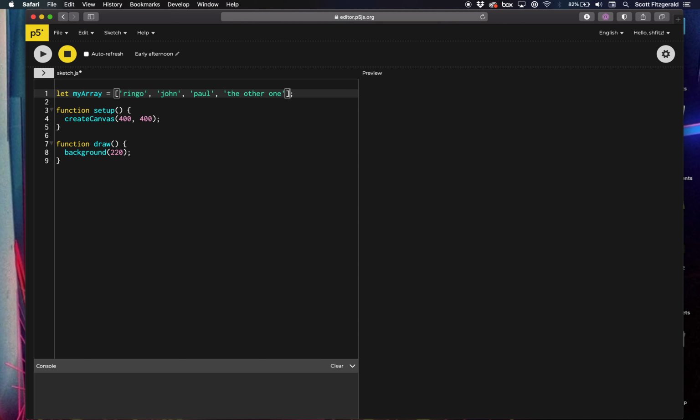And so let's say that you had an array that contained a couple of musicians, right? This is one way that you could do it. It can hold strings of text like this. It could hold just a series of numbers.